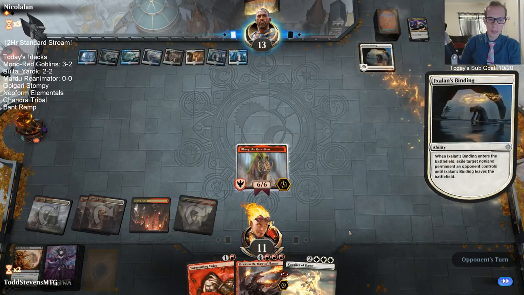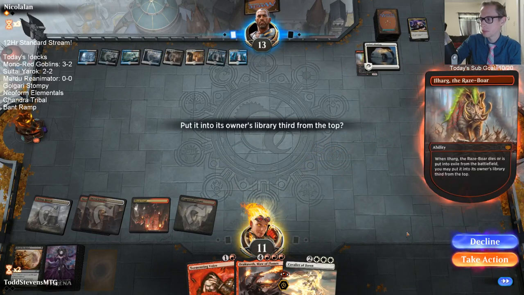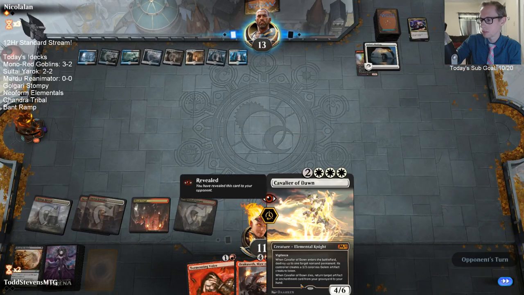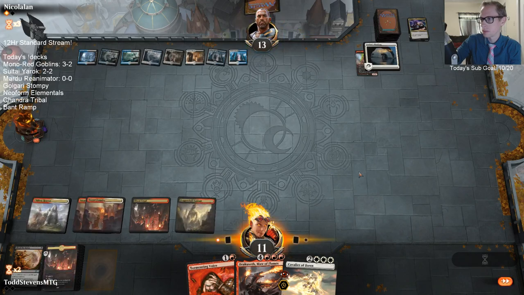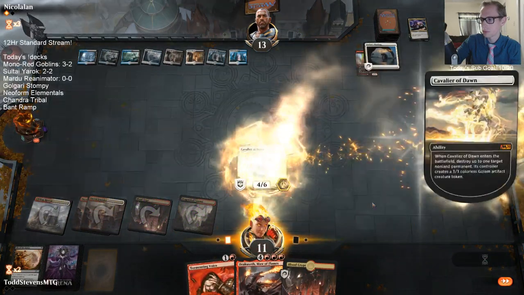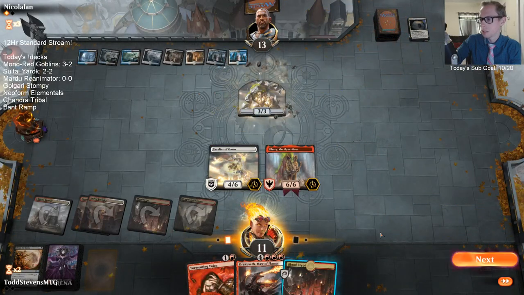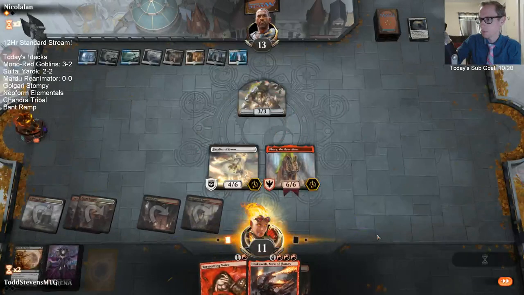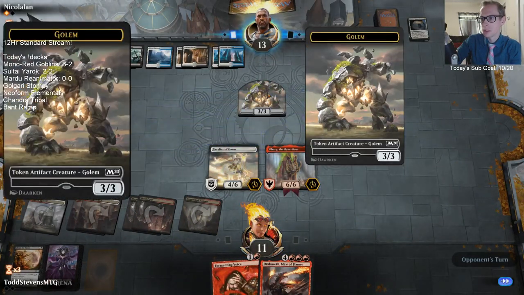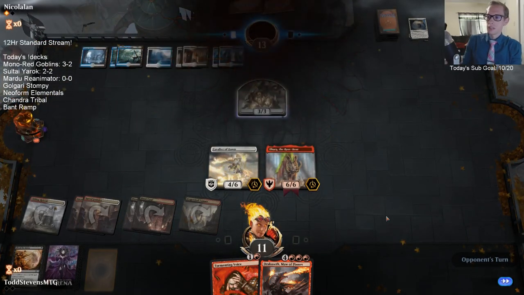Yeah, I hope Chandra Tribal is pretty good too. Alright, so they get a 3-3, but I get my Ilharg back. It's a fair trade. That's a cool golem. Alright.